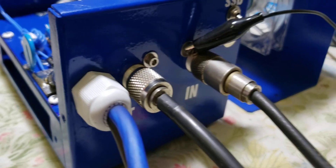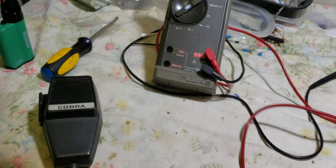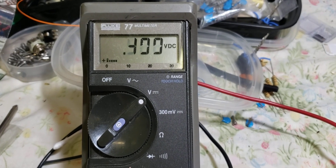Whenever I do a bias box like this, I'll class-C it, tune it, get it real close, and then go ahead and check the bias circuit and make sure it's working. Alright, we got the ground hooked up right here to the back just to get a ground. I'm just going to show you what the bias voltage is doing when it's kicked on. I'm just going to key it on and touch it like this. We're looking for 0.38 to 0.4 volts. And after I turn the amp on — there we go. That's what we're looking for: 0.39, 0.4 volts. Perfect. That is on the flat-out 15 volts.